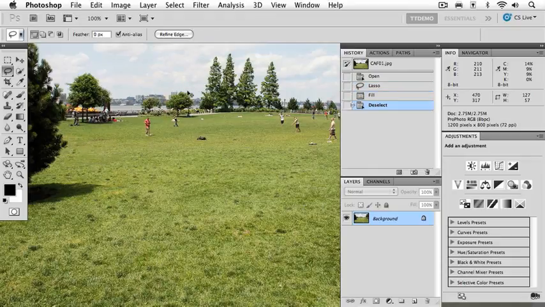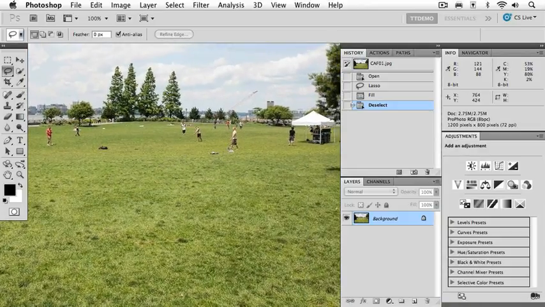If I deselect with Command D, that's Control D on Windows, you can see how Photoshop in one step has removed the woman and replaced her with patches of this grass field. Now, to the well-trained eye that's paying very close attention to that area, we do need to make that a bit more seamless to make it completely believable. But don't worry, in a few moments I'm going to show you how to take a content-aware fill selection and make it absolutely perfect. But for an automated one-step tool, this is pretty phenomenal.